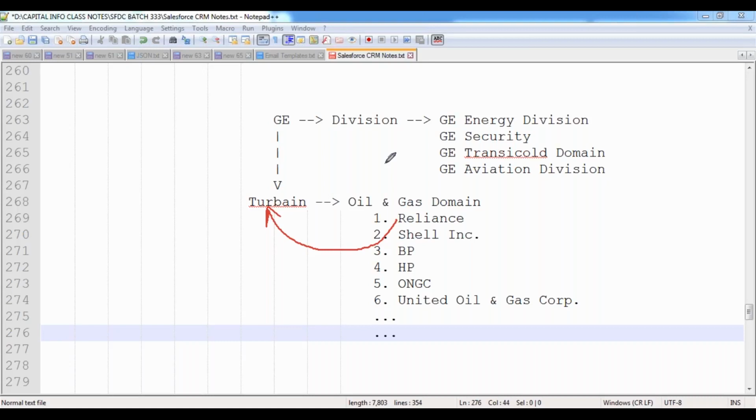Now, before purchasing this product, Reliance people are going to raise a question to the GE organization. Boss, today I'm ready to buy one of your products, the turbine, because it exactly suits my business, so I would like to buy it. I'm ready to invest some millions of dollars also. Now, after purchasing this product, if I'm facing any problem with this turbine product, then who is responsible?